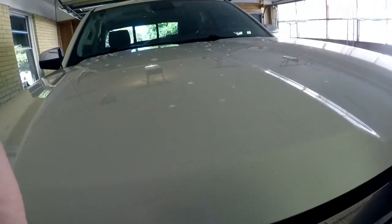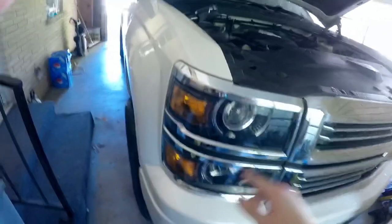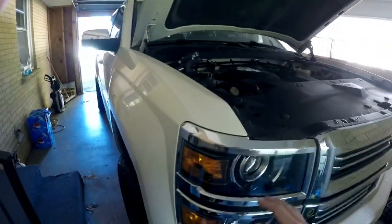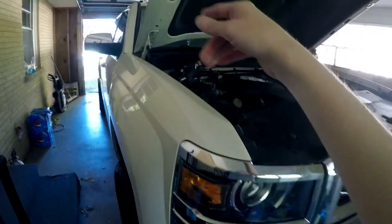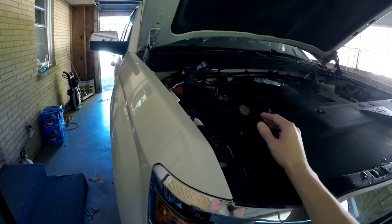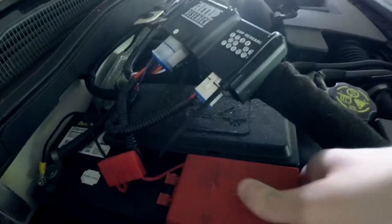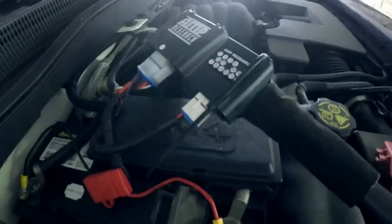I'm going to show you how to trace out those grounds on your pickup. This doesn't just apply for a Silverado — it can really apply for any vehicle. So what I'm going to do is pop the hood, and we're going to run around to the passenger side where the battery is. If you notice that your headlights are dimming, especially your fog lights are dimming whenever you step on your brakes at nighttime, and you have some pulsating in the lights, maybe even a little bit on the dash — don't be too concerned. This one's got a little plastic cover on it, but you can take it off. Right here is your positive terminal, and right over there is your negative terminal.